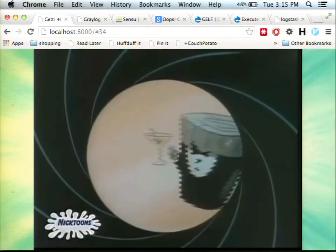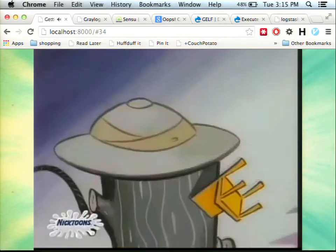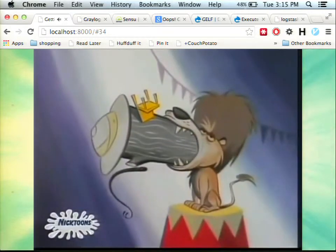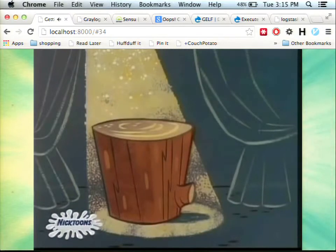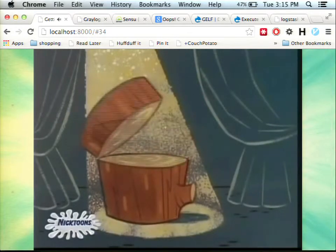And get set for super secret spy. And you can be a spy, Double O Log, on your logs, right? On your system. How about the all-new Log Lion Tamer playset? And girls, you'll swoon when you hear singing Log. La la la la la la la la la la.